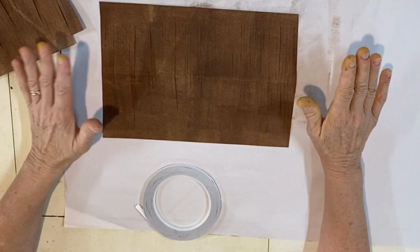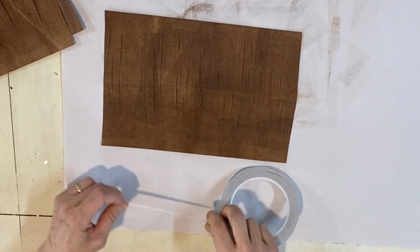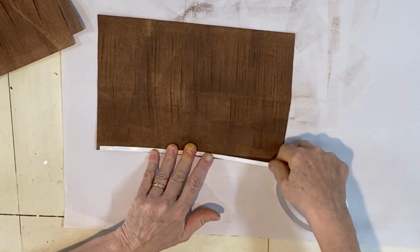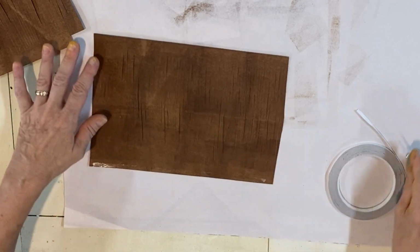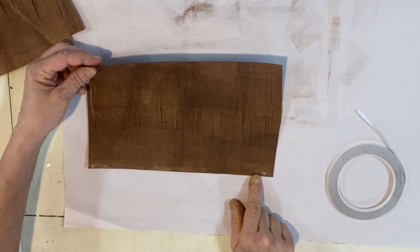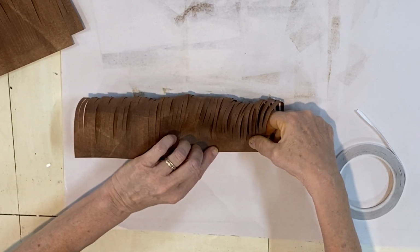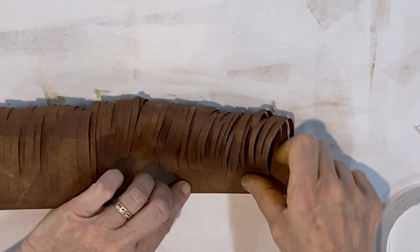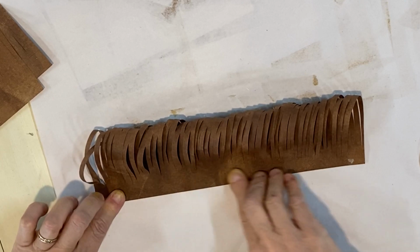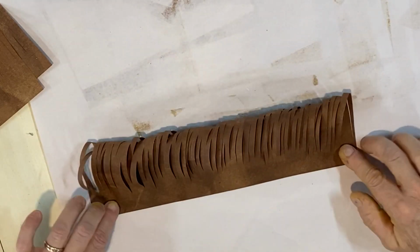Okay. So after you have all of them cut, I'm gonna start with the brown pieces, which is the center. I am going to use a double stick tape down at this open end. And we are gonna be taping the 2 ends together, but we're doing it at an angle. So this corner will be about 1 inch from this end, to lay it flush there so the 2 lines are flat. So it will be hanging over about 1 inch, 1/2 inch, it's about 1 inch I guess, on both ends.